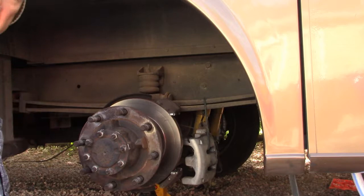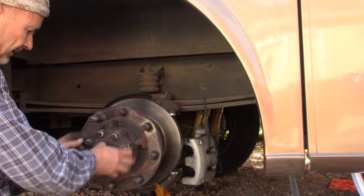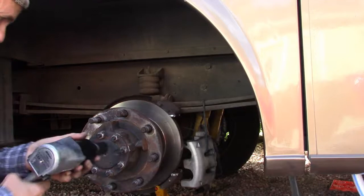So now the next step is to get this whole wheel hub to come off. And there's two steps to that. One is removing these nuts here, and that allows us to pull the axle out. And then there's a big bearing lock nut underneath that we'll have to pull to allow the wheel hub to come off. So that's up next. These are 22 millimeter nuts. 7/8 is close enough.